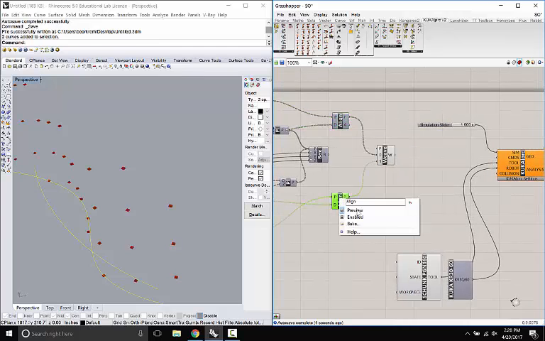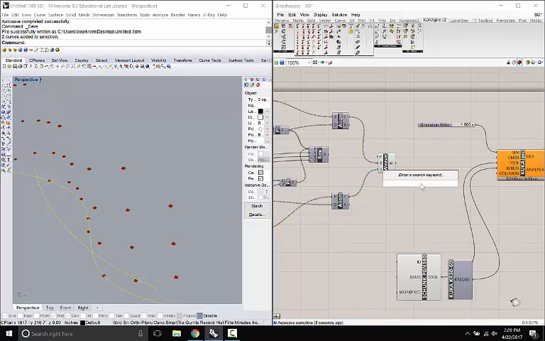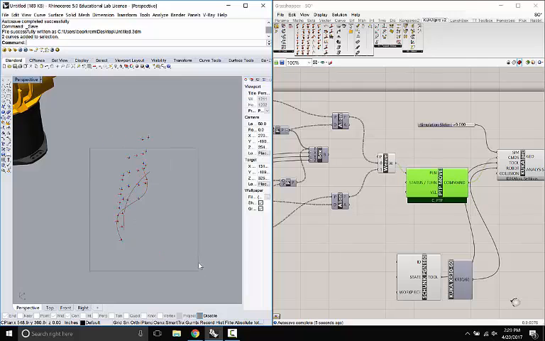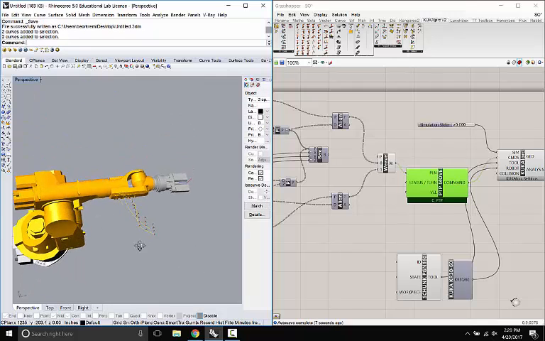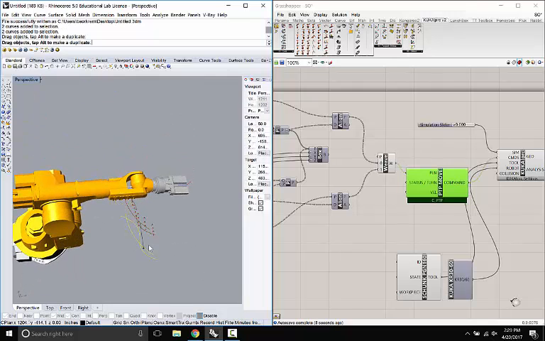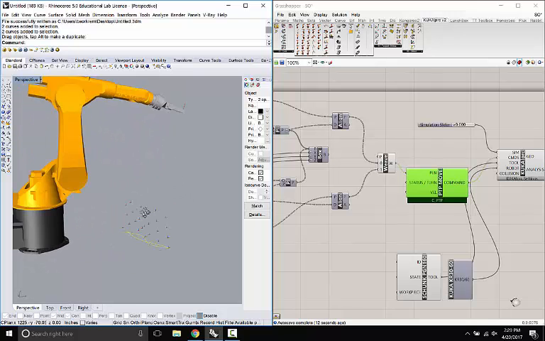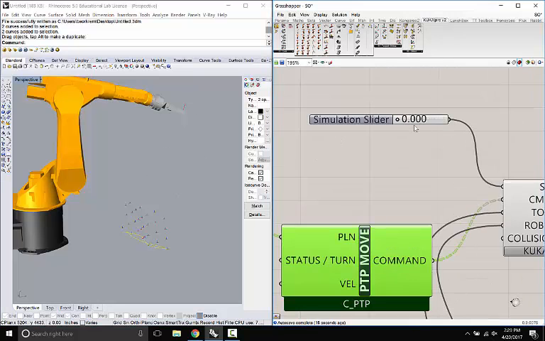up through the system. So I'm going to take this weave component, and again I'll put a PTP component in so that we can see a simulation of these new planes, hopefully oriented correctly. So I'll zoom out to see where the robot is. You may have to actually grab the curves and literally move them closer to the robot. You'll see that the entire script adjusts based on your location, and you can see the PTP sweeps that are going to each of the various locations.